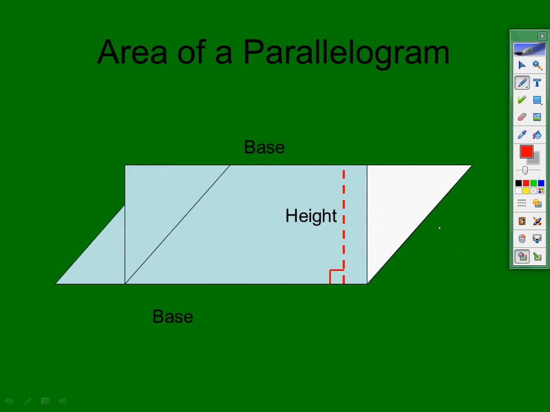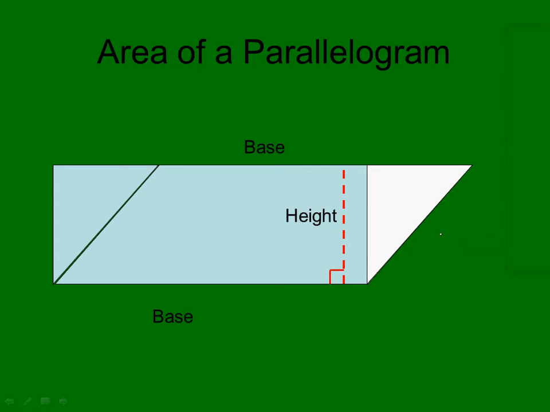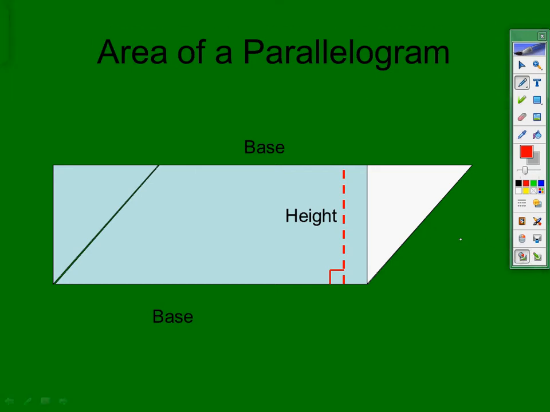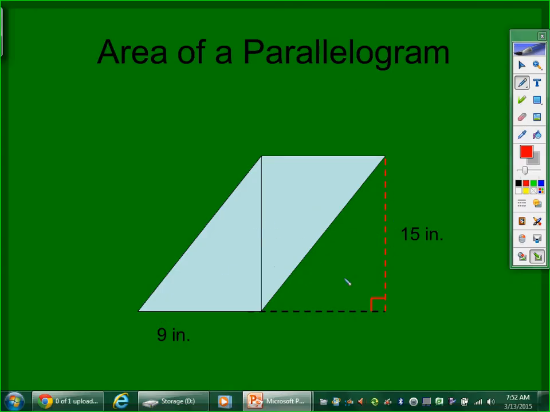And if I look at this shape, if I take this piece that was here and slide it over, a parallelogram can easily be changed into a rectangle. And with that being the case, you're using the same formula of base times height is going to equal the area. In some examples, the height that is given actually falls outside of the parallelogram that we're talking about, and when the height falls outside of the parallelogram, we call it the altitude. But you're still looking for a length that is parallel to the base.